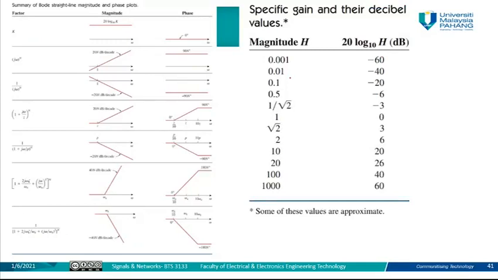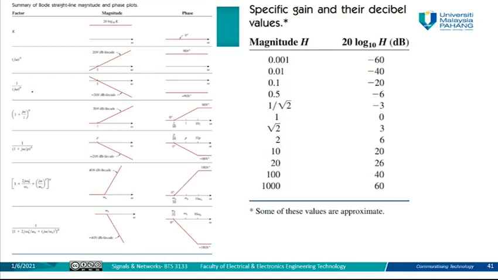So this is a summary for all these graphs. As you can see here, it shows you the standard form. If you have a gain, you are going to draw it as a magnitude of 20 log, and as angle, it will be 0. If you have a zero at the origin, you are going to draw it as 20 dB per decade with the angle of positive 90. Whatever the value of n is, you need to multiply. So if n equals 1, it will be 20. If n equals 2, it will be 40. If n equals 5, it will be 100. Whatever the value, just multiply. For the phase, it is the same: 90 times n.